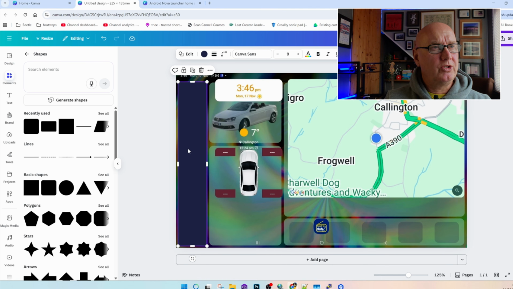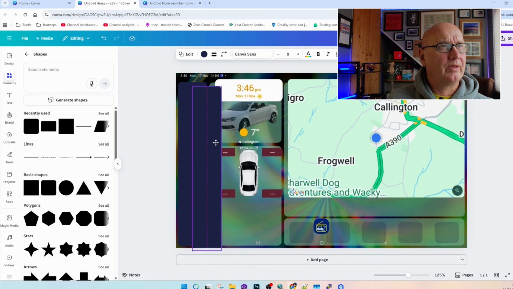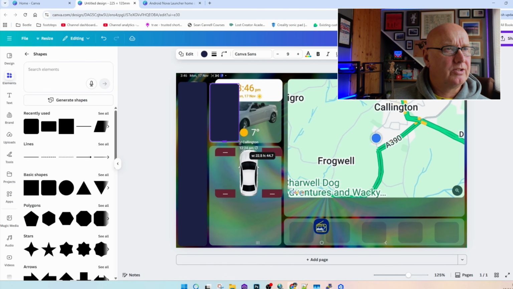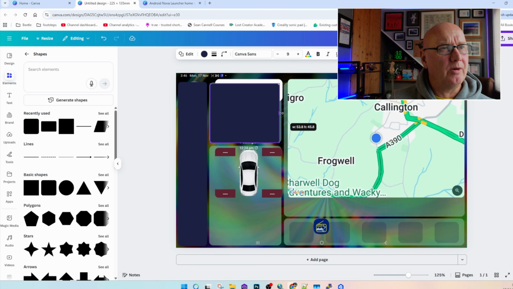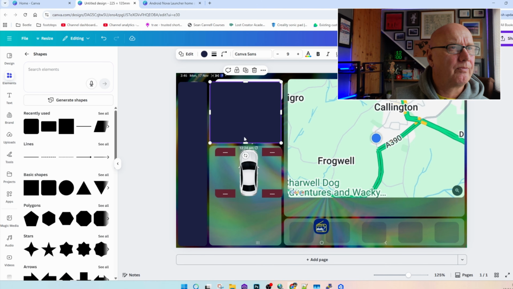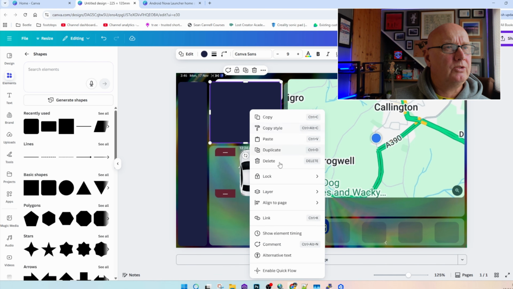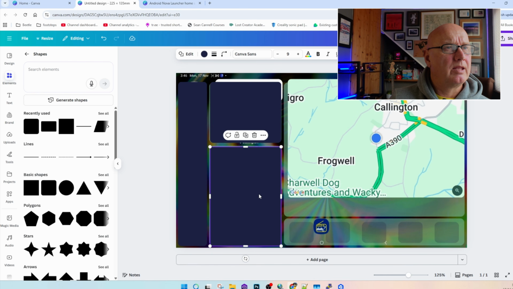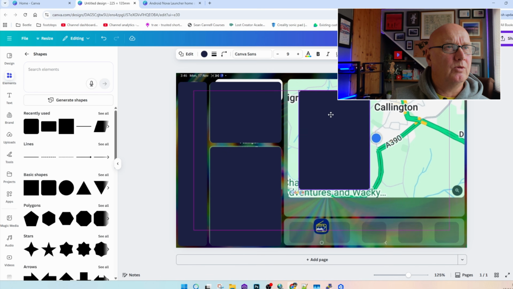Then what we're going to do is duplicate that, pull them over, and reshape to the next one. We're literally going to build up, so I'm going to duplicate that, bring them down below. Duplicate that one, take them over there.